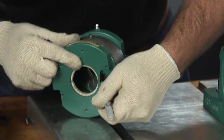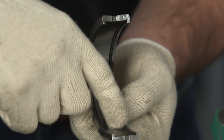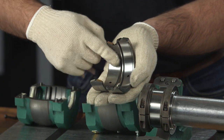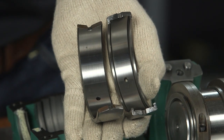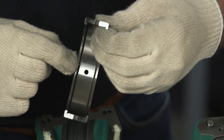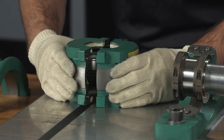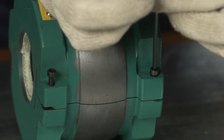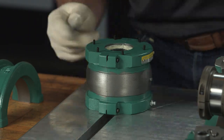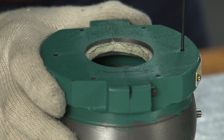Unpack the housing, add a match mark to assist with alignment, and thoroughly clean the housing halves. Lightly oil the outer race seating groove and the OD of the outer race halves. The axial ribs on the outer race halves of a retained assembly allow it to carry an axial load. Expansion or float assemblies have non-ribbed outer races that allow for thermal expansion of the shaft. Place the outer races into the housing halves, making sure the match marks will line up once assembled. Place the outer race half with the lubrication hole in the top half of the housing. The outer race joints should extend the same height above the housing joint faces. Pre-assemble the housing halves, loosely tightening the holdback screws if present. Fully tighten the housing joint fasteners, ensuring the joints are closed. Insert the axial pusher pins and screws and tighten them evenly. These pins will fix the outer race squarely against the shoulder of the seating groove. Then fully tighten the radial holdback screws if they are present.